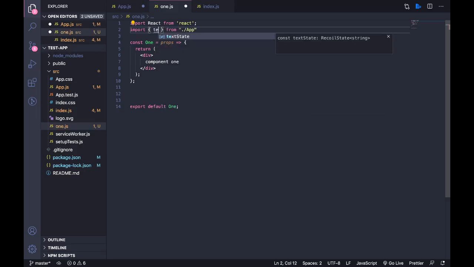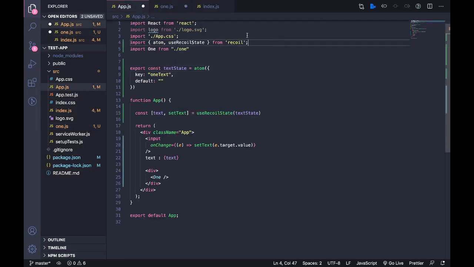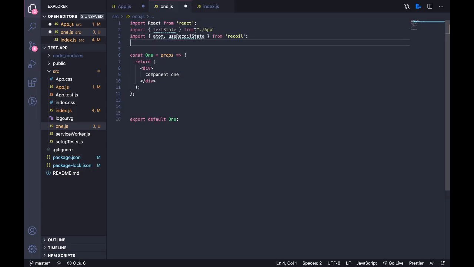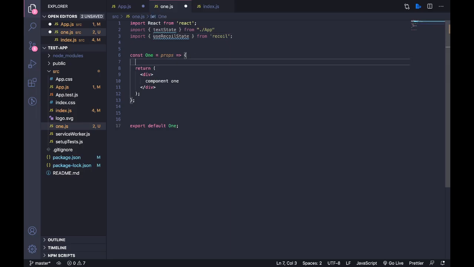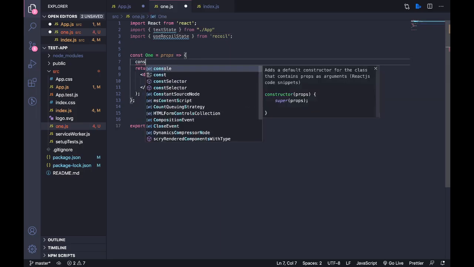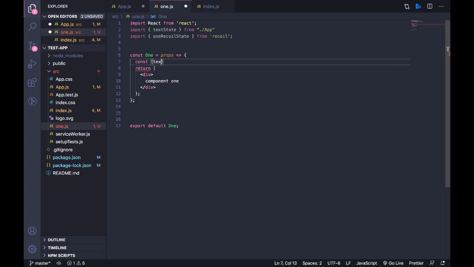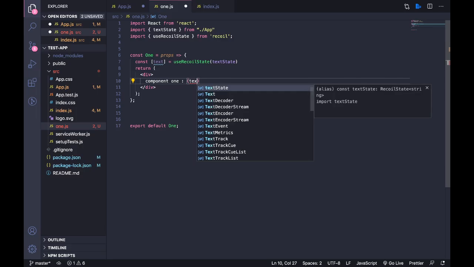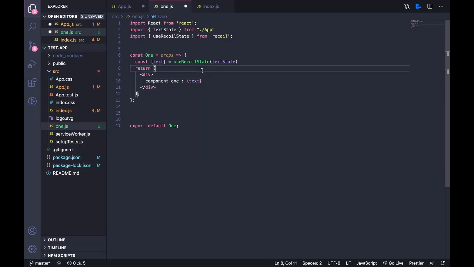It's called text state, and then I need this hook, useRecoilState hook, and then I'm going to get the text from this text state that we have over there in app, and now I just print out this text over here.